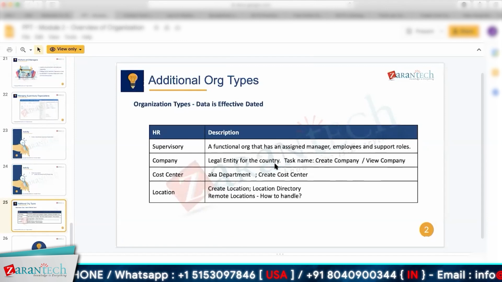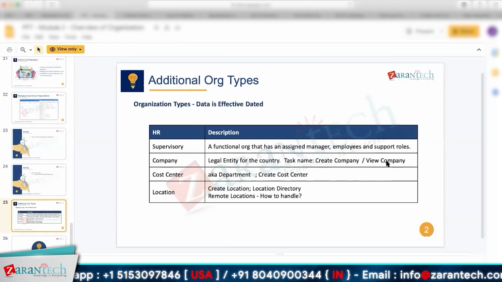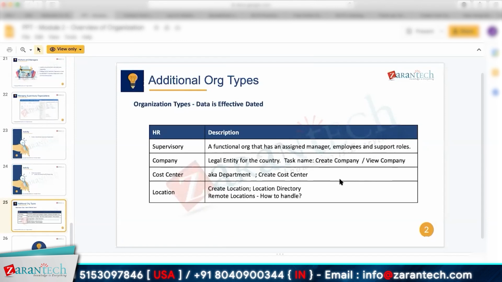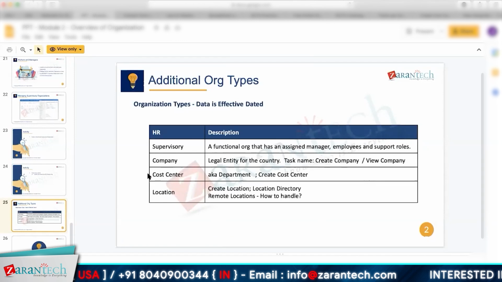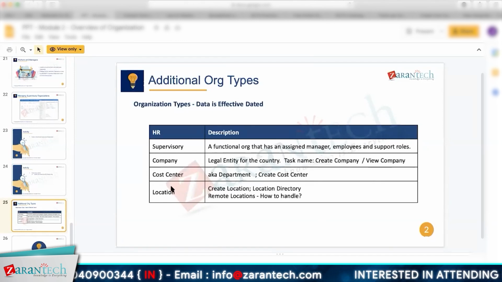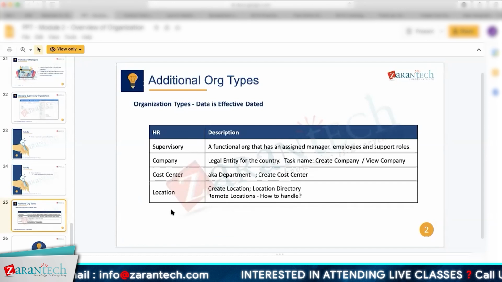A company is a legal entity. We can create a company using create company. We can also check the company details. Cost center, we can create a cost center. Generally it's on department level. And we can also create location hierarchies, depending again on our structure.